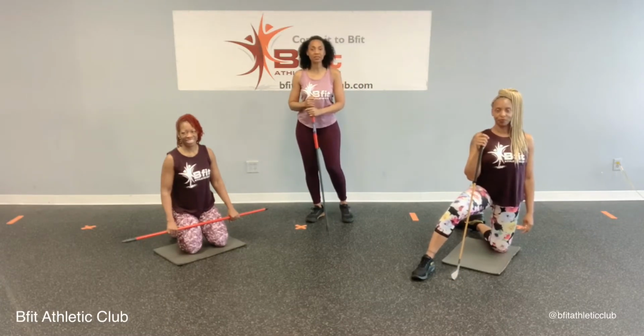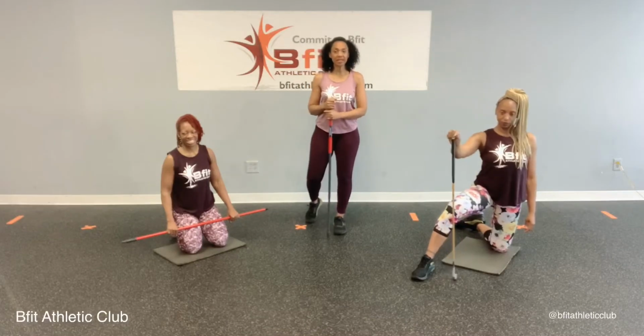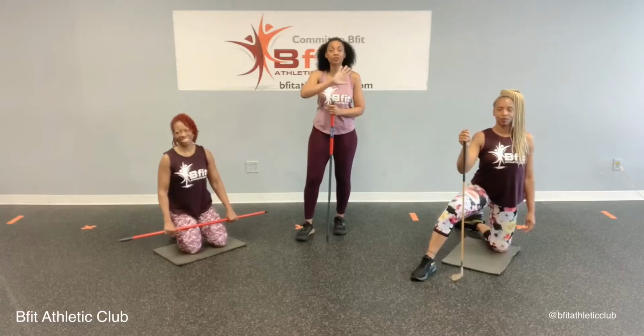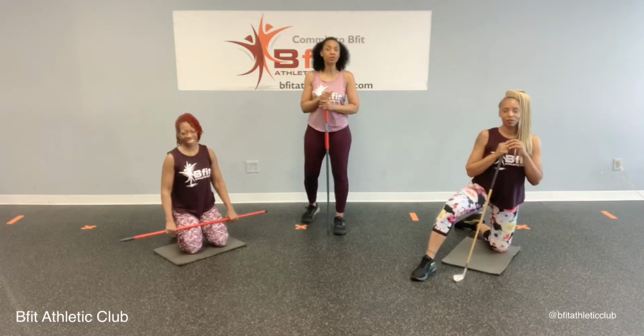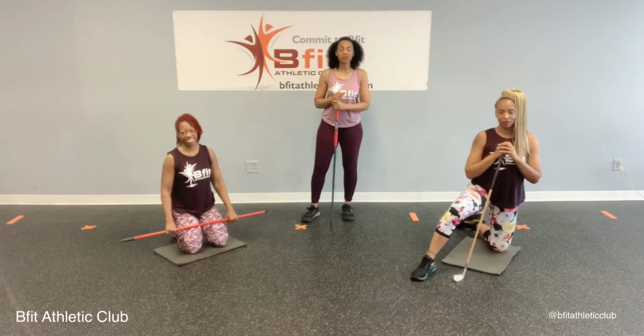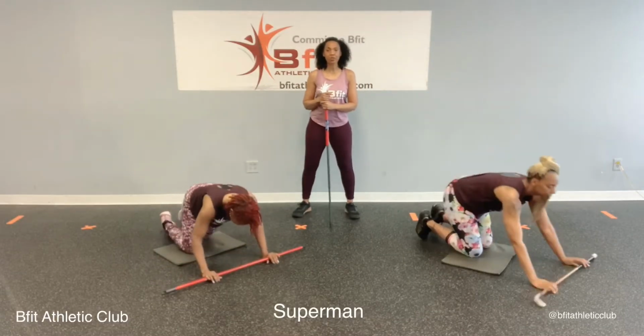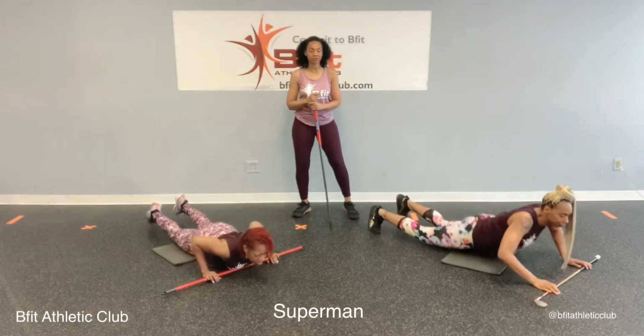So let's talk about the Tabata. A Tabata is 20 seconds work, 10 seconds rest. This is a quickie workout, so we're not gonna do a full Tabata, but we're gonna do a modified version. So the first exercise we're gonna do is called the Superman. And we will do the Superman for 3 rounds.